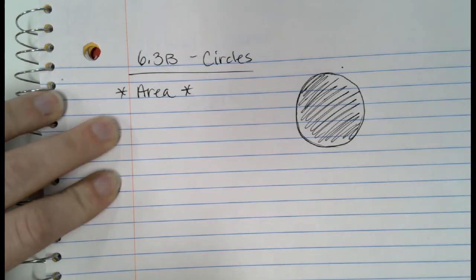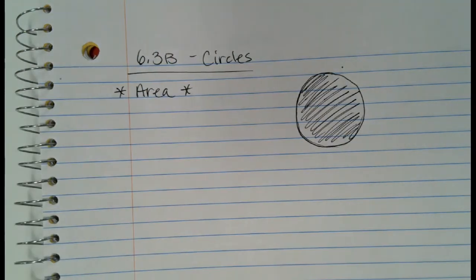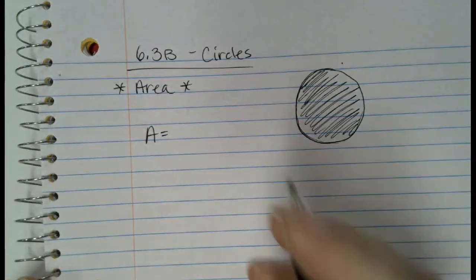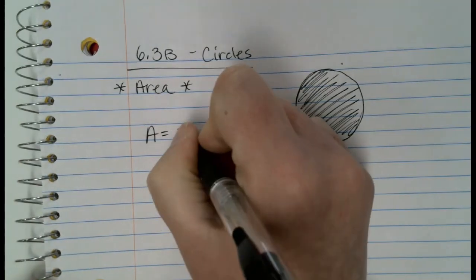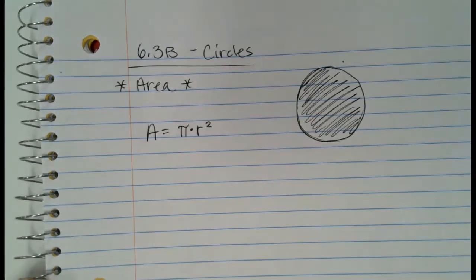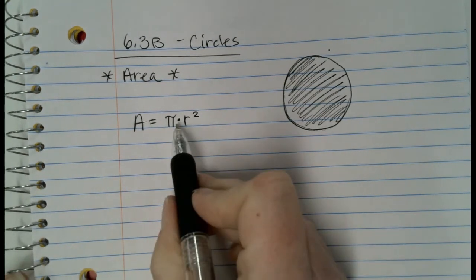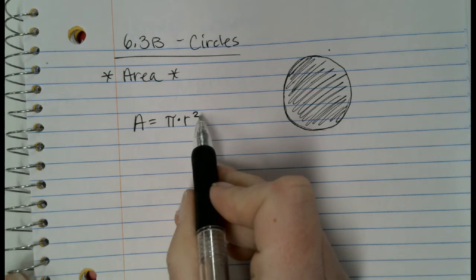Now, just like circumference, area has its own formula. The formula itself is just a tad bit more complicated, but it's one of those things where we're going to let the calculator do all the work. We don't have to do anything other than make sure we plug it in the right way. So the formula, area equals pi times radius squared. You might see it without the little dot. You might just see pi r squared, but you know that they're being multiplied.